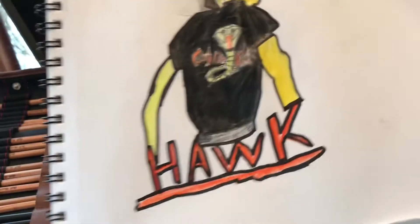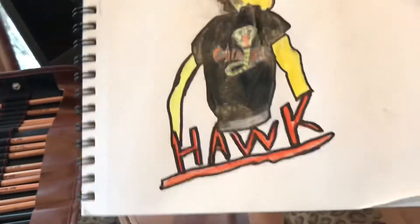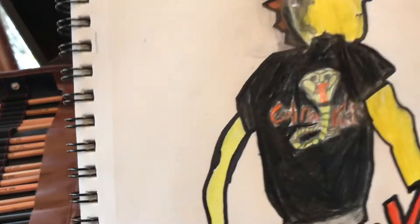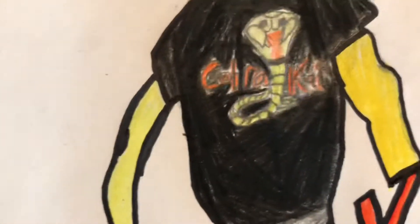I got the mohawk spot on — it was a little messed up, but looks like you got a fight. You got Hawk on there, and I black outlined everything with Sharpie, so all the colors stand out. I put Cobra Kai on the jacket, and the Viper — or Cobra — as best it could.